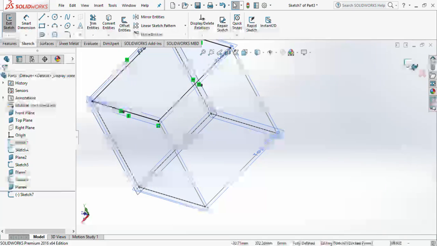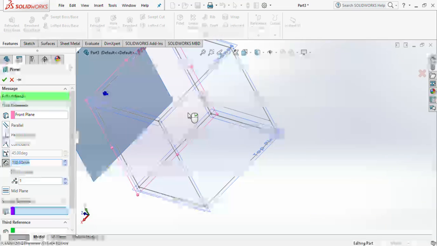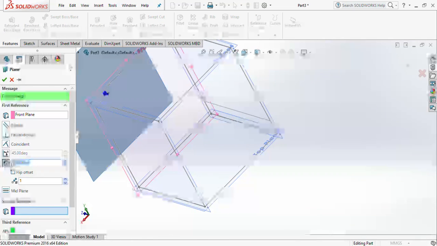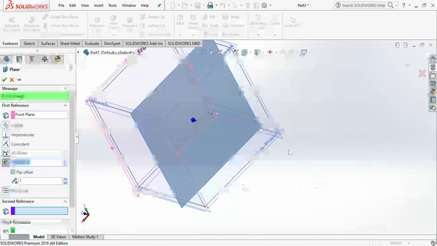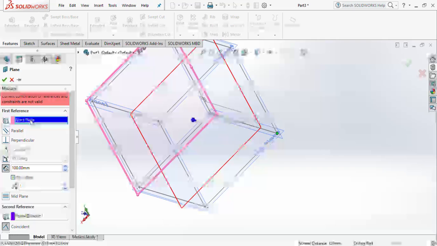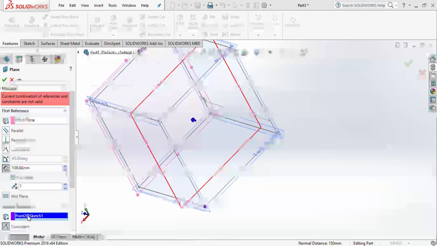So get out of the sketch, feature, geometry, plan to this, is going backward, so you would do it flip, offset up to this point, front plan, sketch is this one.